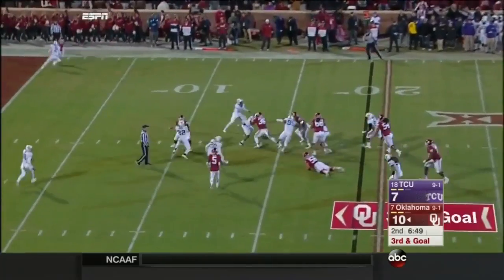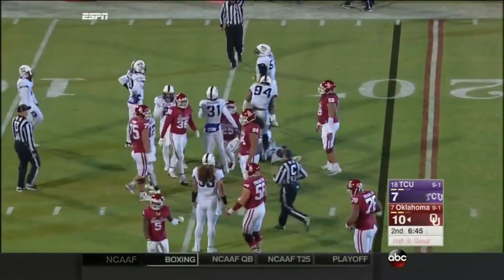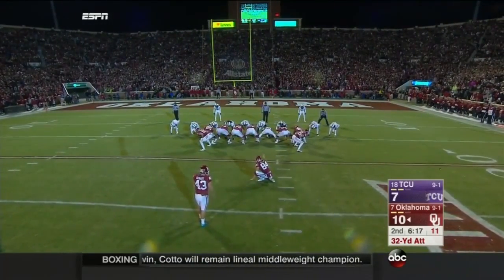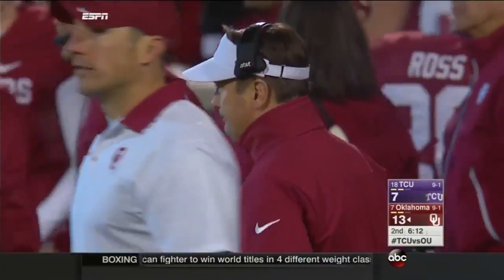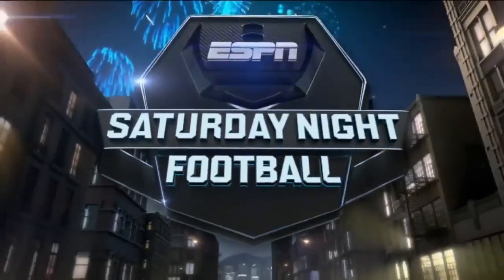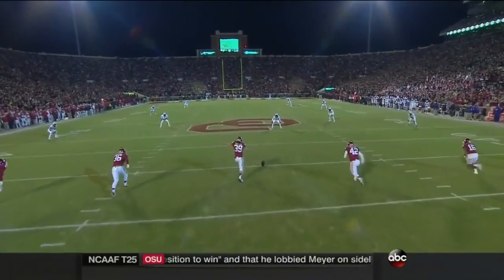Going to play it safe, and Mixon gets it to the 15 so they can bring out the field goal unit. But a patchwork group at linebacker in particular. Seibert for 32 yards after a 35-yarder early, and that one's good as well. So 3 more for Bob Stoops Sooners. They've stretched their lead to 13-7. Going to get it back after Hodgson's kickoff.